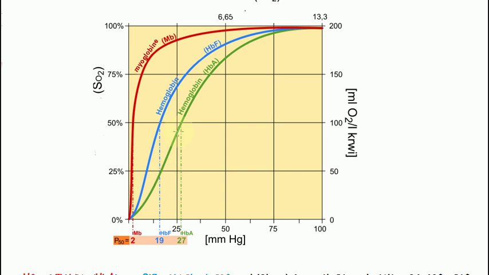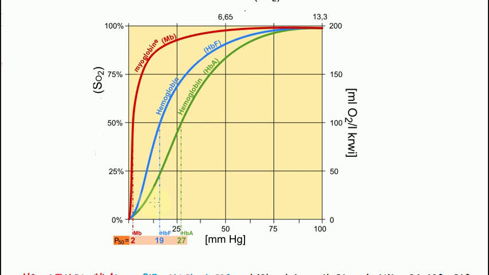Now the shape of this curve is known as a sigmoidal shape. And what this particular type of curve shows is that the subunits all work together when oxygen is being bound. So the overall effect, which is shown here, is that when one subunit of hemoglobin has bound oxygen, the other subunits which are left have a greater affinity or attraction for oxygen. So as soon as one oxygen is bound, that means the hemoglobin will take up oxygen a lot faster.